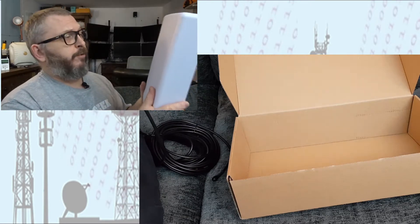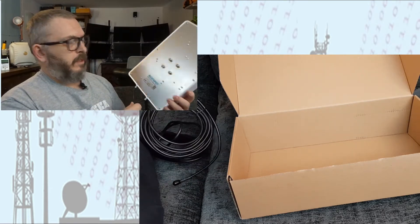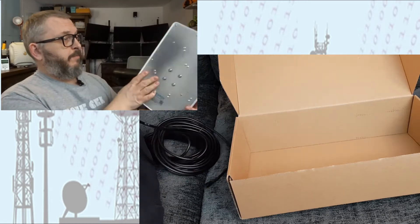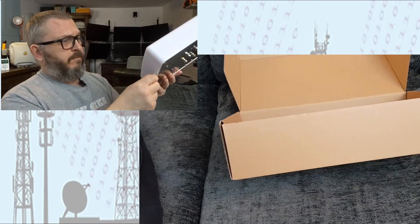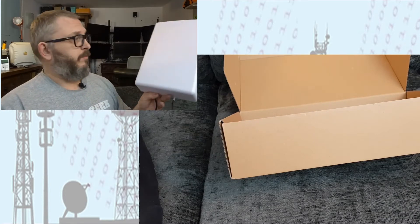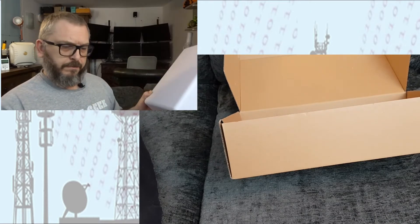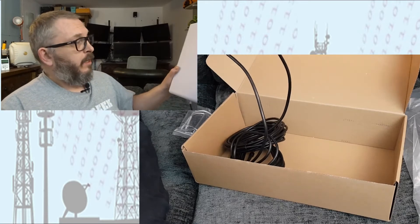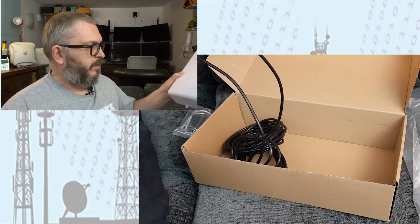I made a comment on a previous review about poor build quality on a competitor, and it turns out I was being a bit biased because I'm used to commercial ones. This actually seems pretty good — it gives me more confidence than one of its competitors. One thing I'd like is the option to use your own cables, for lower loss. That said, it does include a higher quality cable, which is a plus. Clearly this is meant as a panel antenna to mount straight onto a wall, and the brackets do allow for some mechanical tilt, which is always good.